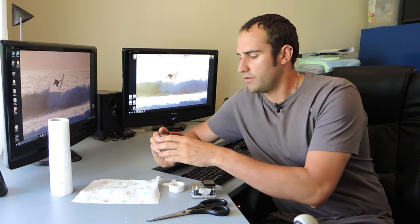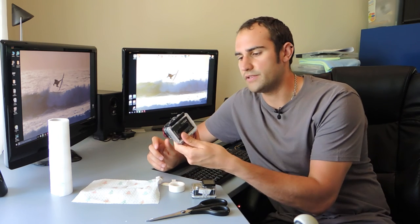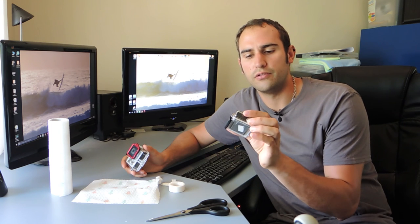So guys, as you can see from that little shot I just showed you there, the Hero 3, which didn't have any inserts, has completely fogged up on the front. What you probably still can't see is on the back and the sides and everything. Whereas the Hero 4, no fog at all on any parts, any of the sides, and most importantly on the front.